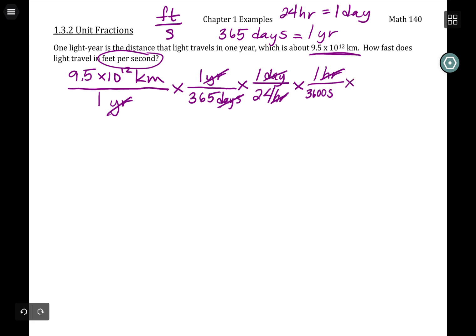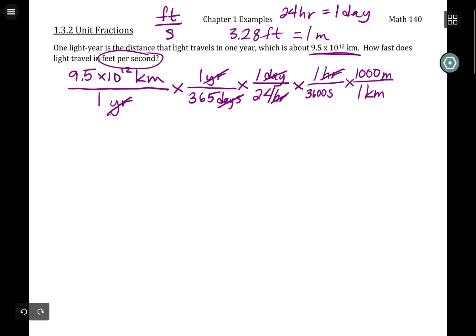I think I didn't get too crazy on your homework, but I went and looked it up, and I found out that, here, I'm going to erase some of what I wrote before so that you can see this one. There are 3.28 feet in 1 meter. I'm trying to cancel kilometers, not meters, so I certainly could have just looked up kilometers to feet instead, but I wanted to show that it's very easy to get from kilometers to meters because of the way our metric system works: kilometers are thousands of meters. So we can say that 1 kilometer is equal to 1,000 meters.